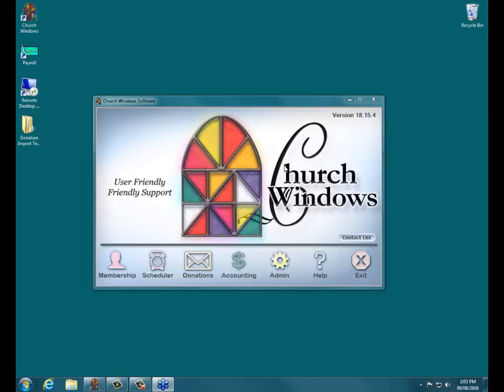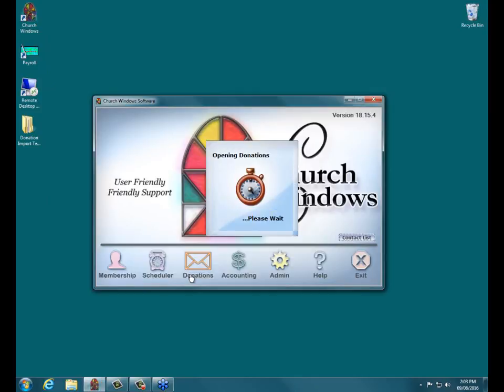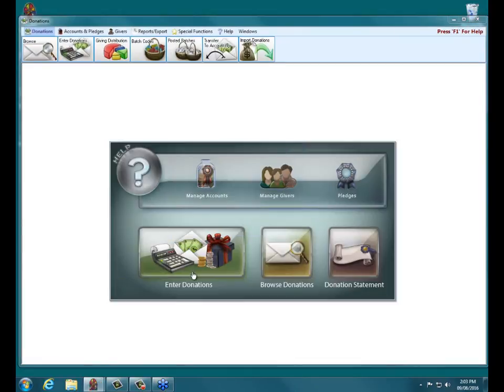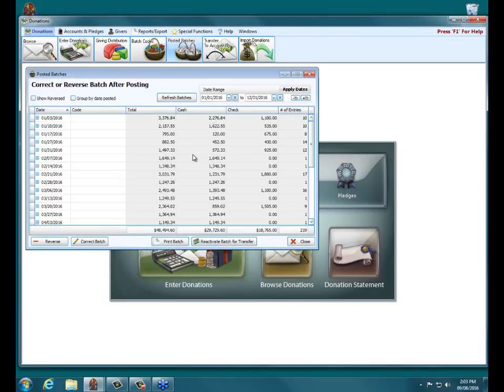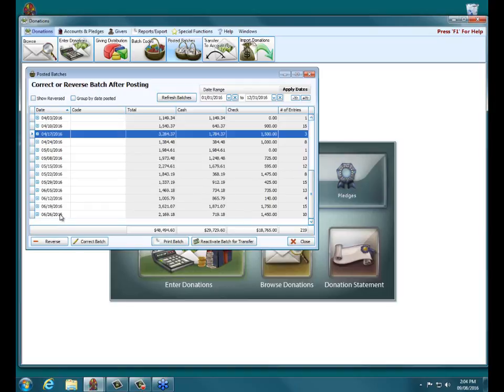there are 2 things that have to occur. Well, first of all, at the time that we make the deposit, the bank doesn't even know that the check is insufficient. It's only at some point later when they receive notification from the contributor's bank that there's not enough money in their account to cover that check that the bank is then aware the check was insufficient. So what this generally means is that if we go into donations and we look at a particular batch here, if I scroll down and choose a batch, like June 26th, that's just the latest that we have in our data here.